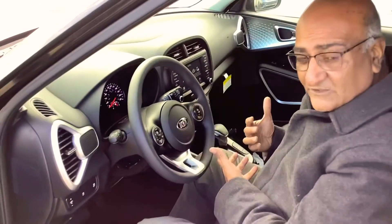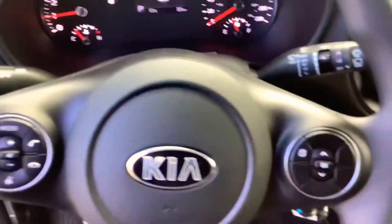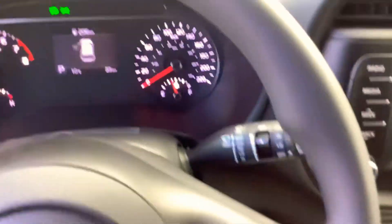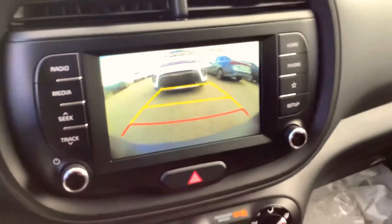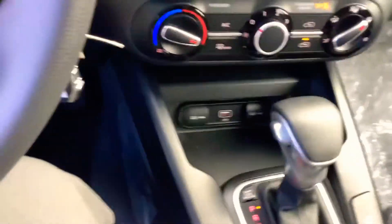Some people even call it an SUV. And as we go inside, I will show you another feature. Very stylish, unique — a circular theme all the way around. Everything is at your fingertips: your voice command, Bluetooth. Your cluster is really large and visible. Nice 7-inch display with Apple Android CarPlay. Nice back-up camera. Good two-tone cloth seats, and these are heated seats as well — you can see the USB ports.